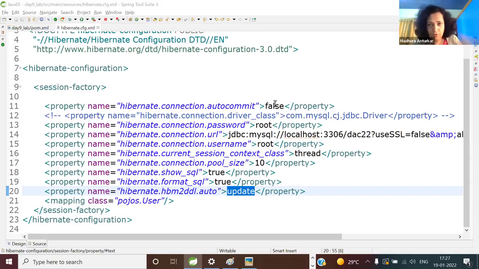So for the rest of you, of course, it will create the database table. But next time, when you run the application again, you run it multiple times, the table will not be touched. So you'll keep on using the existing table. So this is more or less for your discussion on this.